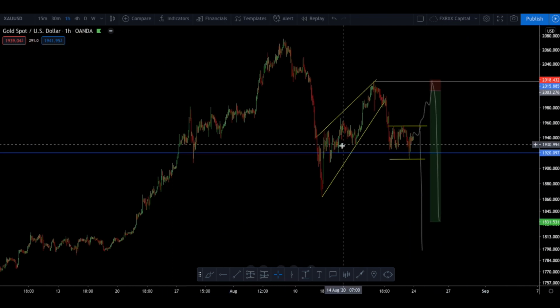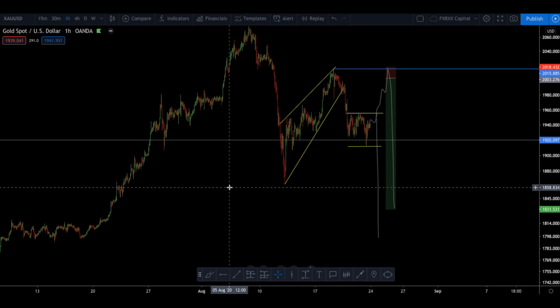Remember, this is a high probability area. You need to be extra careful within the structure. If not, you will be tagged in, tagged out, and keep taking 1% loss.